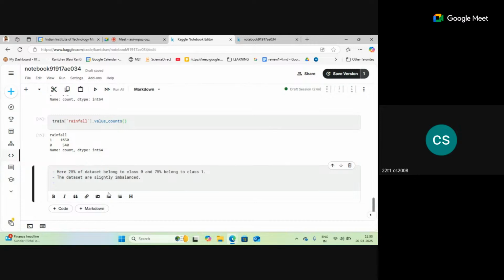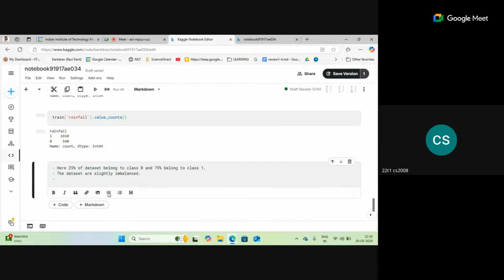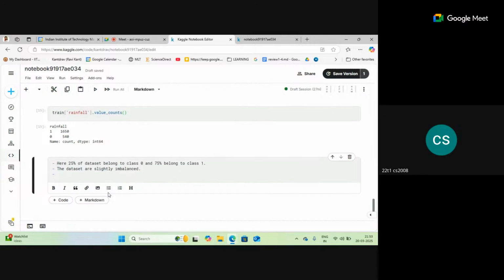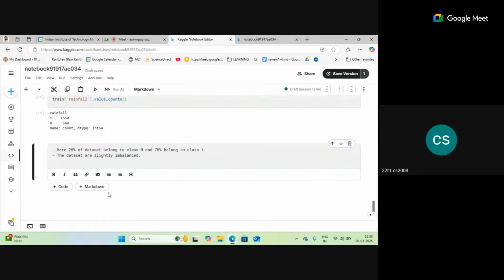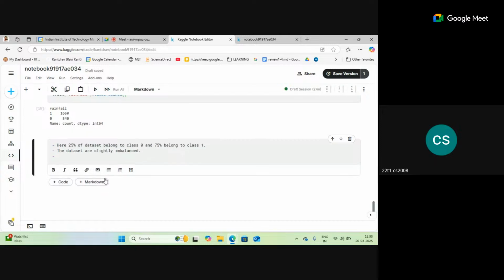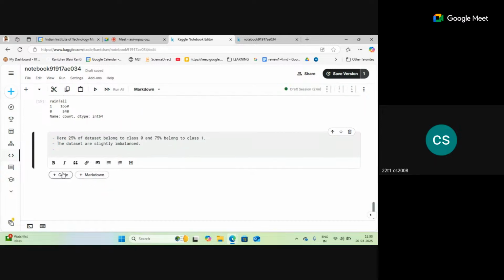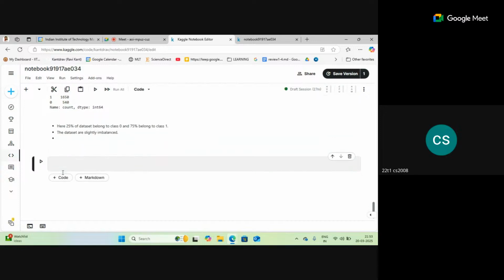The other autofill is supposed to be there, but sometimes it tends to be a bit slow, especially when you're doing imports and all that. It might not come quickly. Okay. So those are things about the platform that you try out a notebook on your own and code. That time you'll get familiar with this environment. That is the best way to understand those things. Okay, so next, I think we are running out of time as well. So let's do some more.